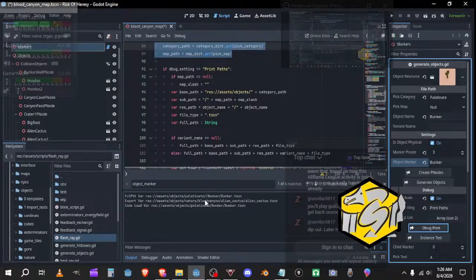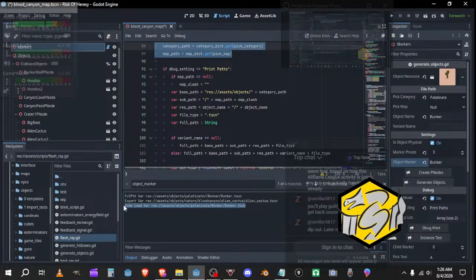I'm not sure where that came from. Assets, objects, nature, blood canyon, alien cactus. Code load var assets object pound name bunker. So the code load var worked. So that's good. But this broke the full path.